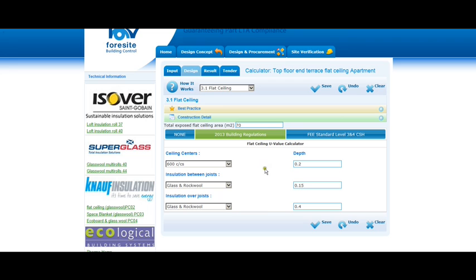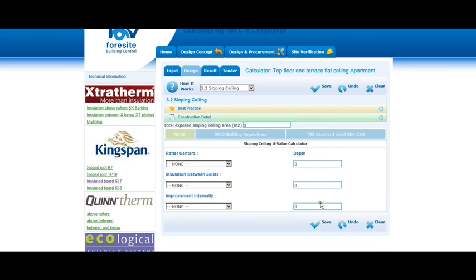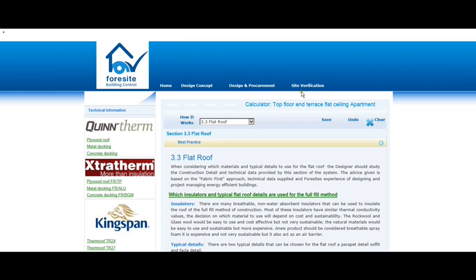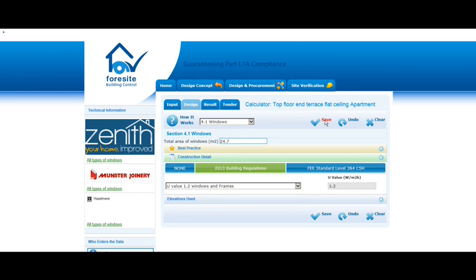This information is saved and used by SAP to calculate the performance of the dwelling. The sloping ceiling and flat roof section does not need to be designed. The areas not to be designed are locked, and the designer simply clicks on save and is automatically taken to the next section to be designed.